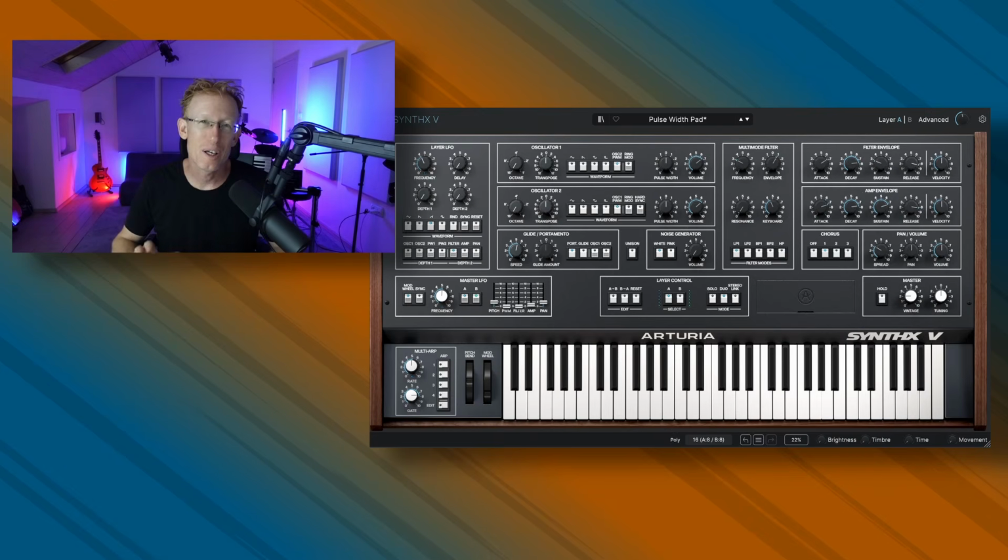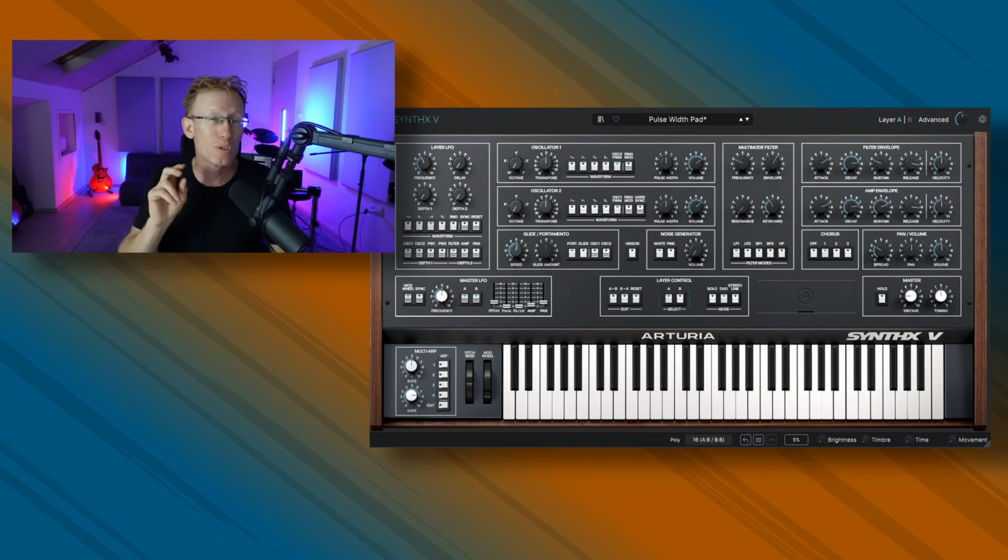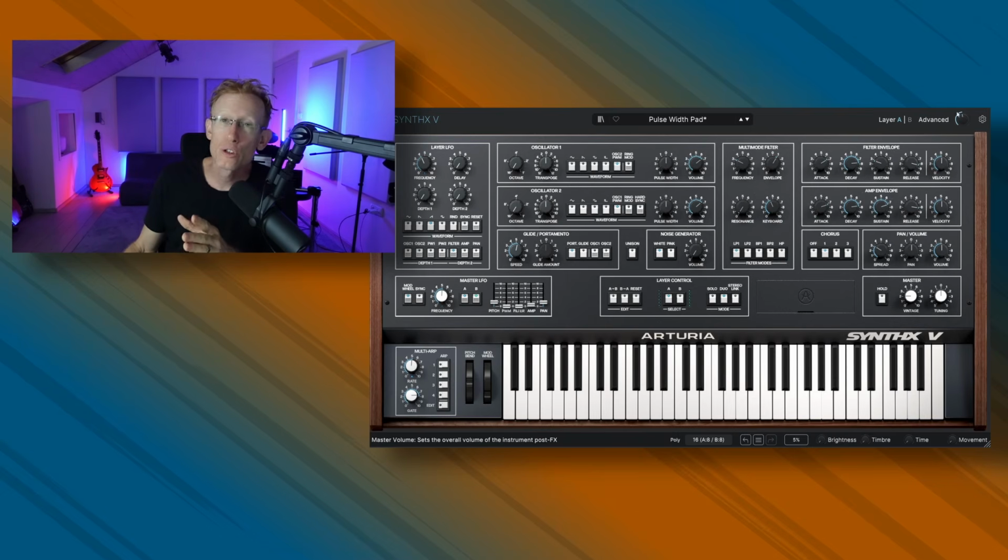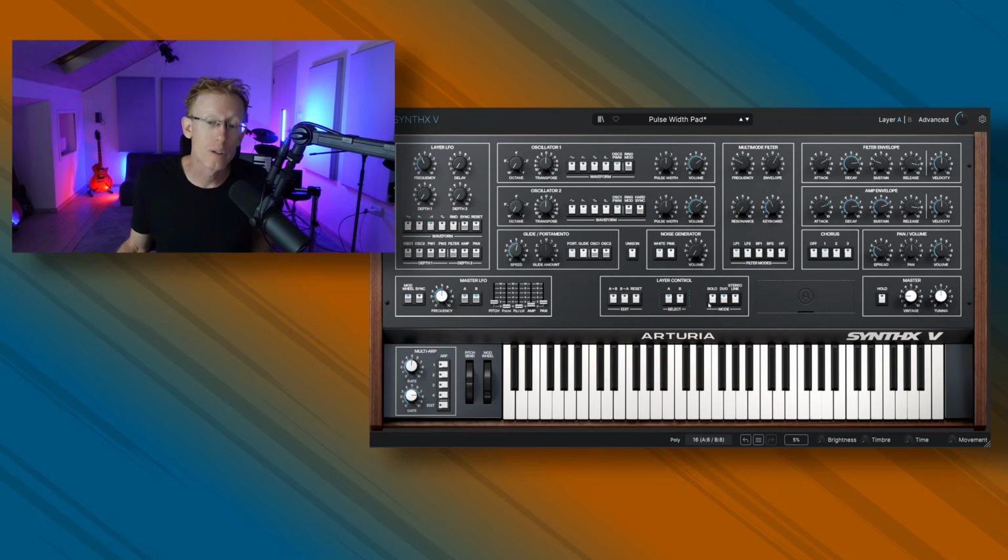So this is a beautiful synthesizer, and they've added some very cool features. Out of the box, this sounds great. Let me show you what's going on here. First of all, we have two layers. As you can see on the top, we have layer A and then we have layer B. And this is connected to what you see on the bottom here. So we have layer control. So we have A goes to B, B goes to A.